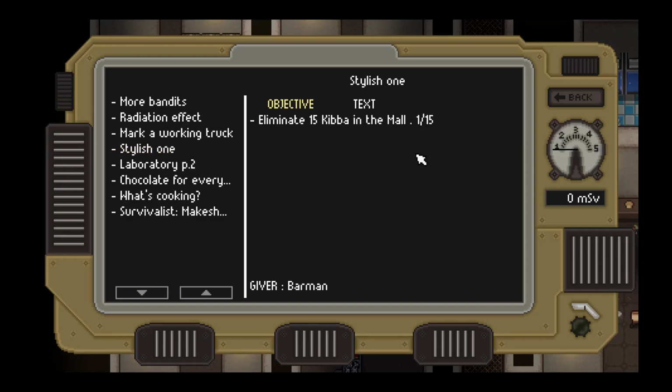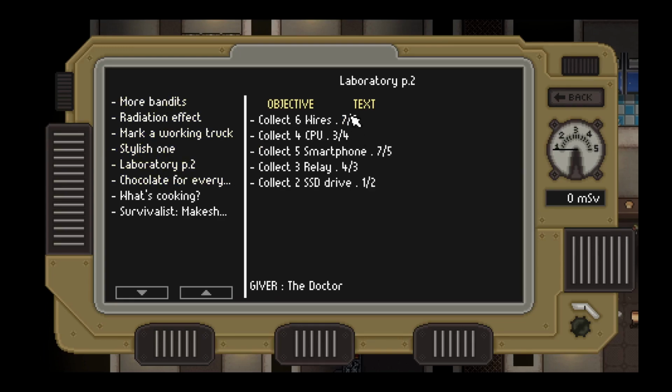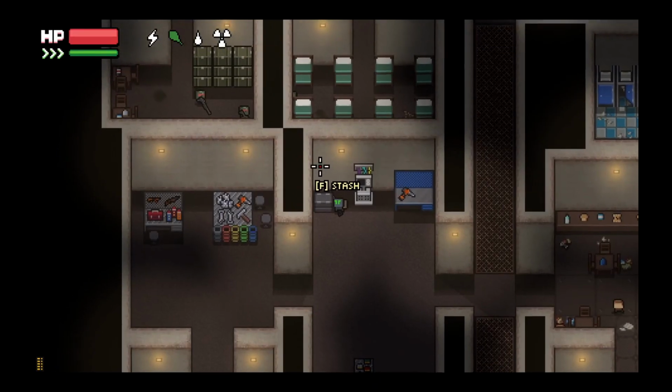So, we're going to work on this. I'd like to finish this one so we can get the key to the laboratory, presumably. We just need a CPU and an SSD, and that's probably also in the mall. But I will probably make a run for this one specifically.